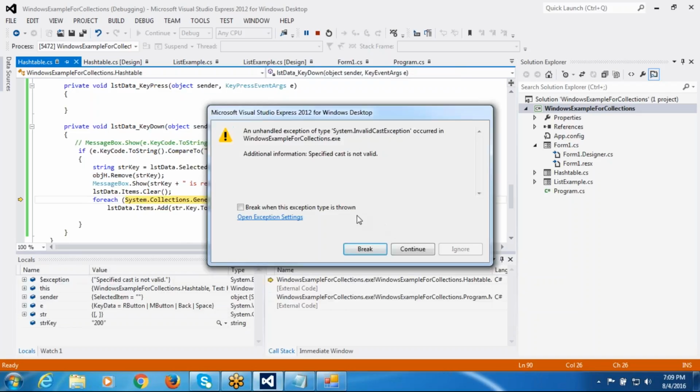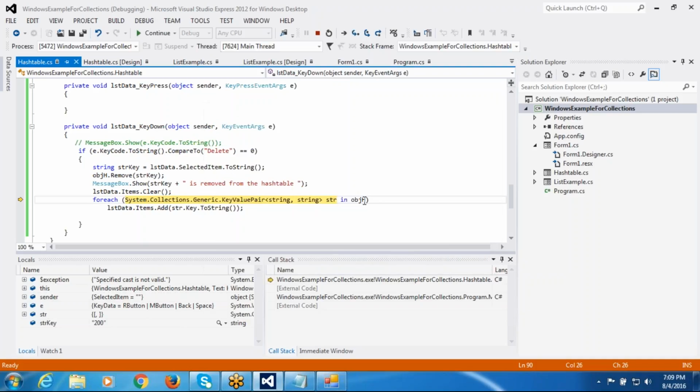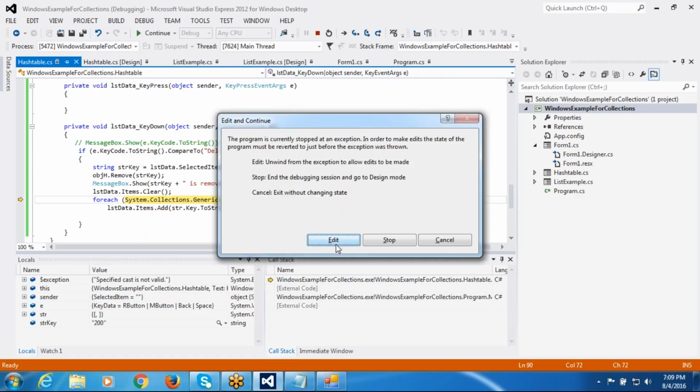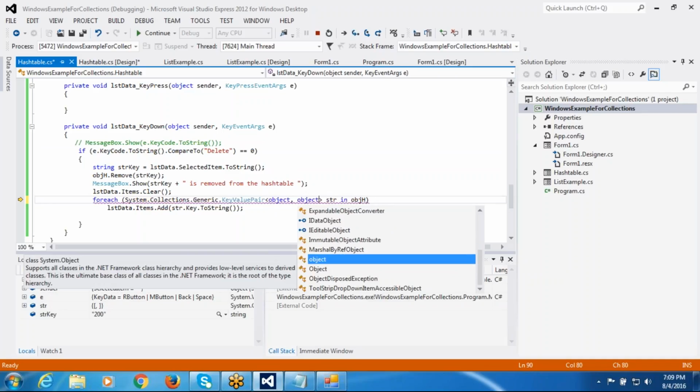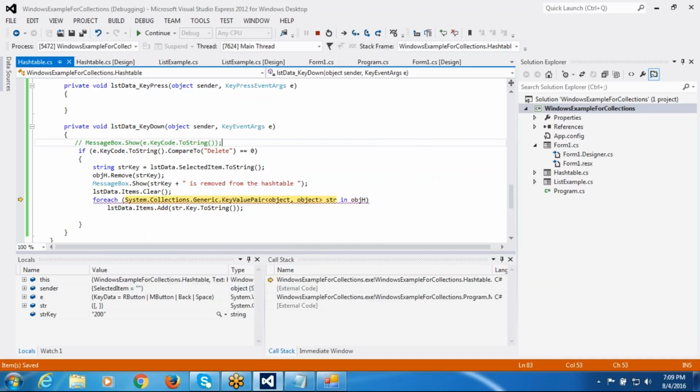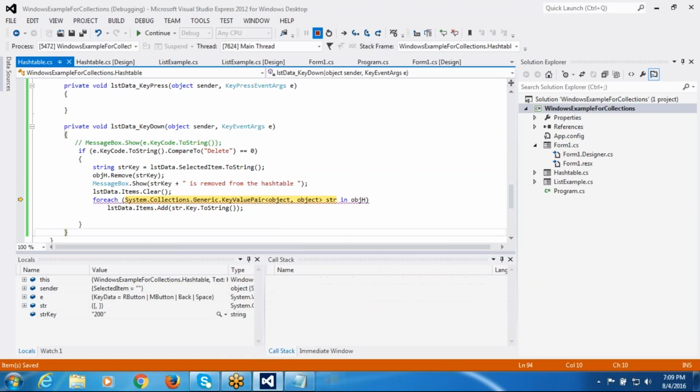It's saying, okay, an invalid cast exception is coming here. When we say the break, what it says here, both are string only in this strIn object. Okay, we put this as object otherwise. Stop, sorry, this you can make as both object, and here also we take the object like this only. Both are going to be objects in this. We remove the objects from that, then based on that we try to do it.